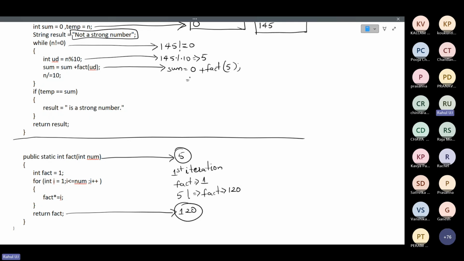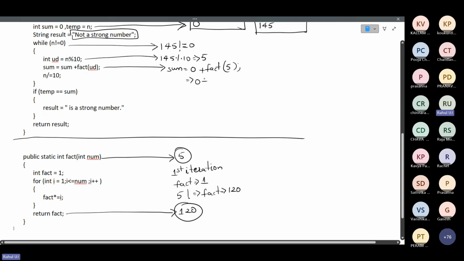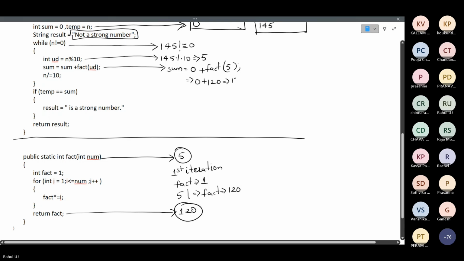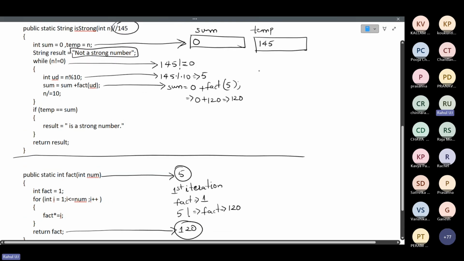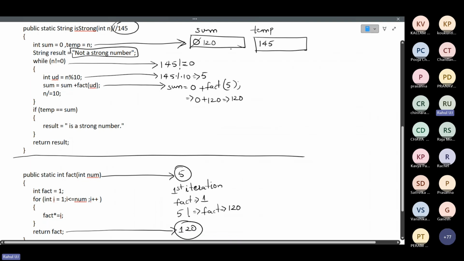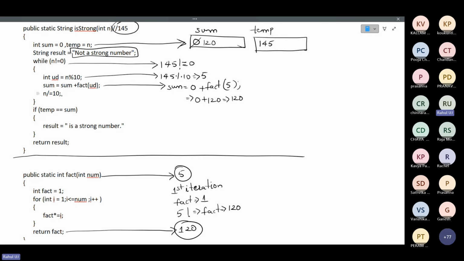If I do the addition, 0 plus 120 in the first iteration, so sum will be 120. So what happens now? Your sum value gets initialized by 120.